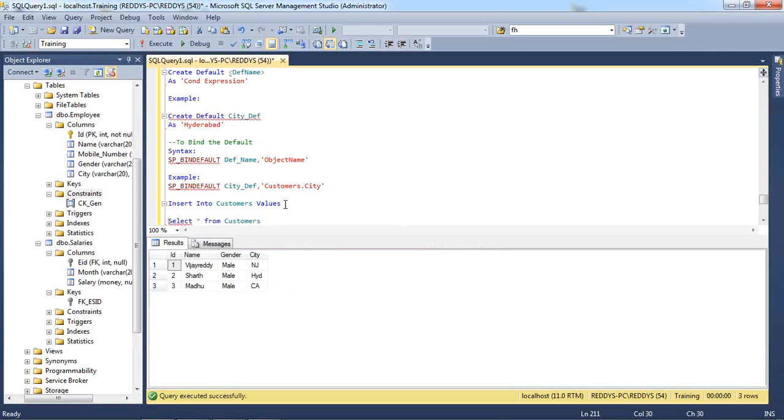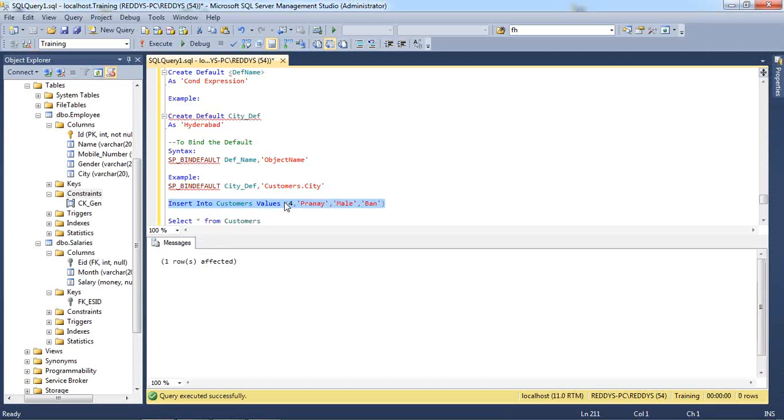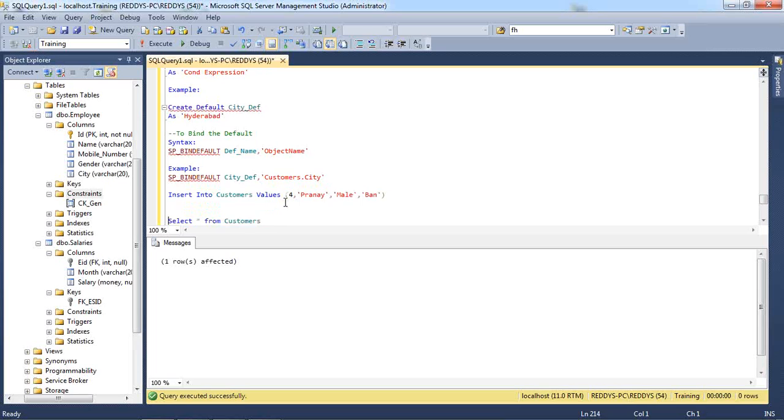So insert into customers values: I'm giving the customer ID as 4, name of an employee Pranay, gender male, and city I'm giving as Bangalore. It will accept it. If you pass any value into the city column, it will accept it.